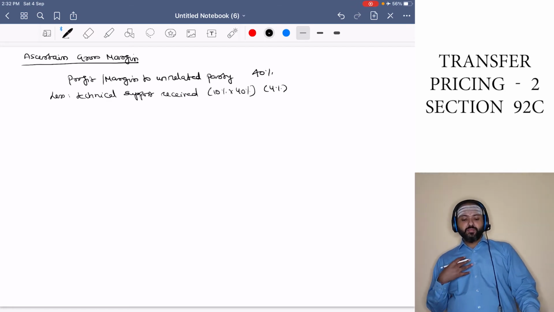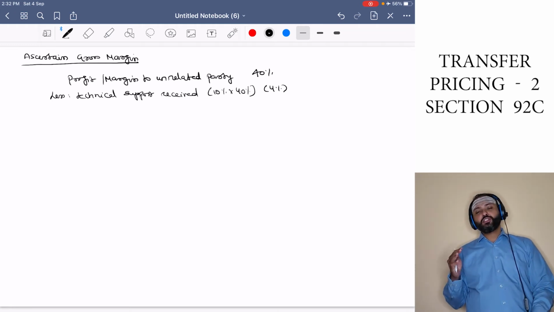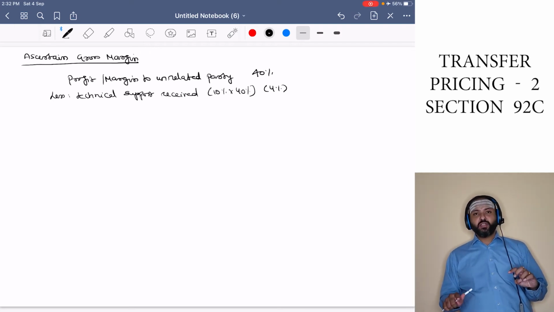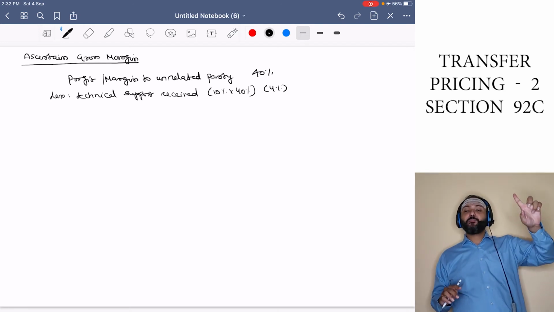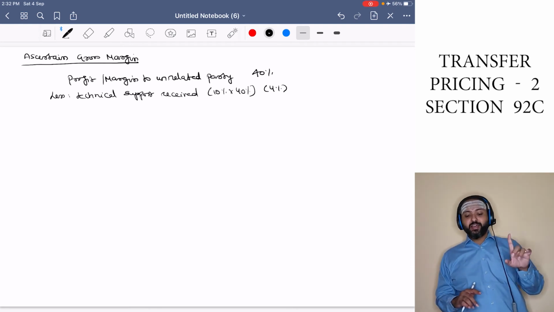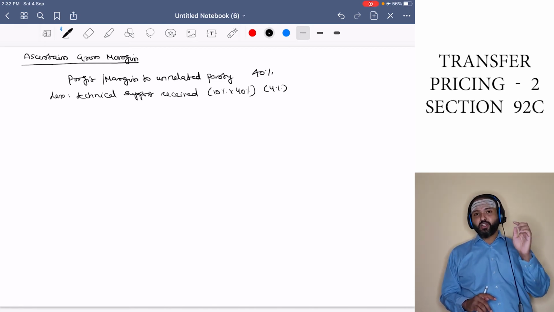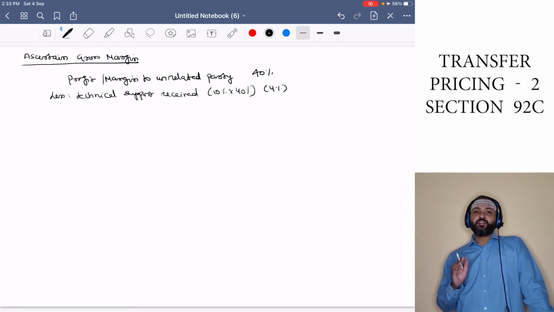Is it clear? So, what are we getting? Technical support is received by Acer India from Japan. Okay, so what will this do? It will reduce the profit percentage for the related party transaction. Unrelated party does not provide such service to the seller, but the related party is providing such service to the seller. So what happens? The profit for related party transaction will be lower when compared to the profit for unrelated transaction. Therefore, we will reduce this 4% here. It's nothing but 10% of the 40%. 10% is the technical service value, and 40% is the margin. So 4% will be considered here.